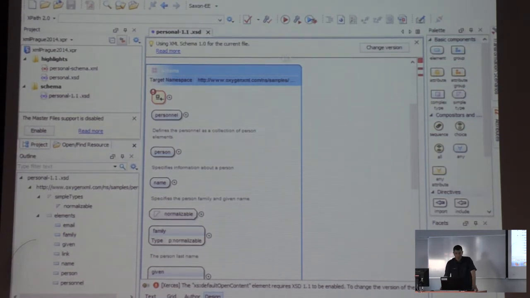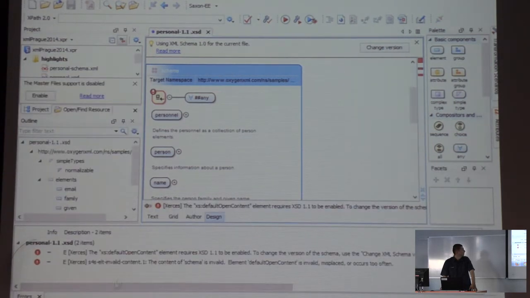It lets you know that you are currently using the 1.0 profile, so you can change the version from here. In our schema, I have a default open content set, which is a component specific to the 1.1 profile. So if I validate the schema, I will have two errors in the document.